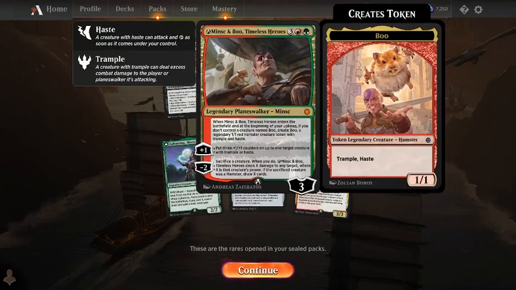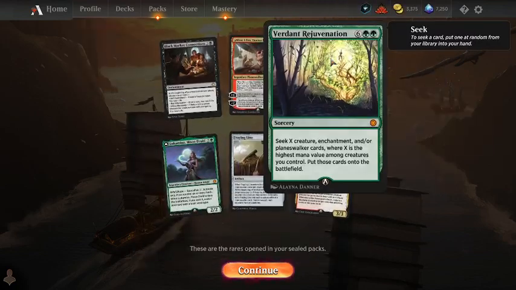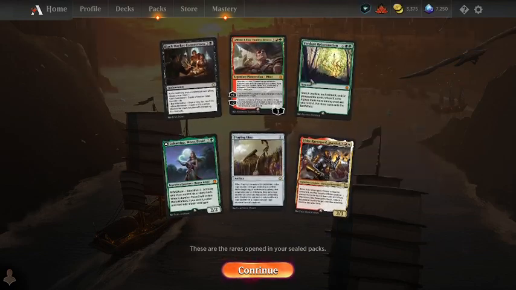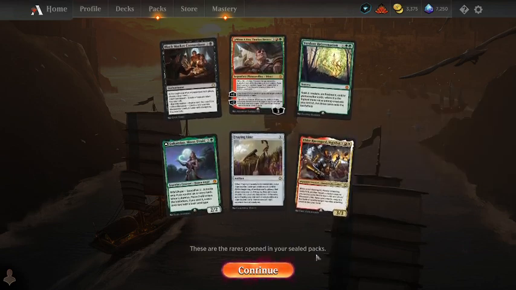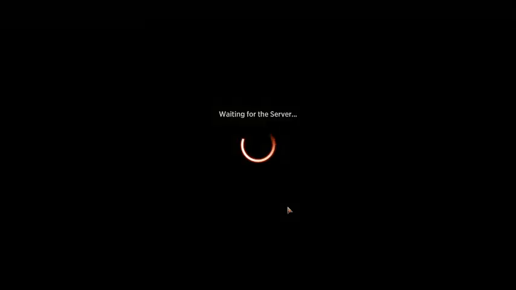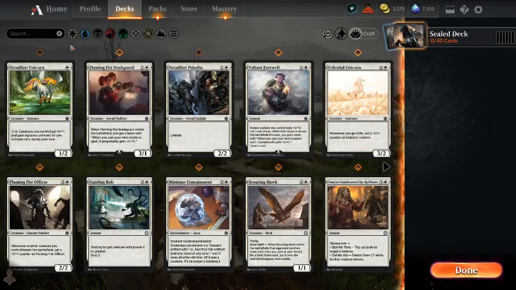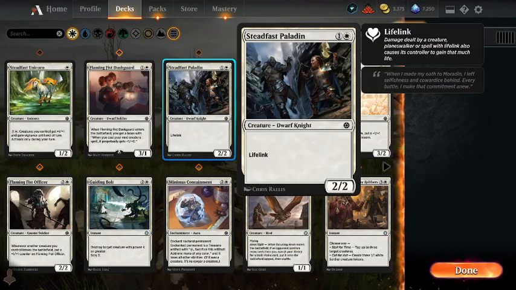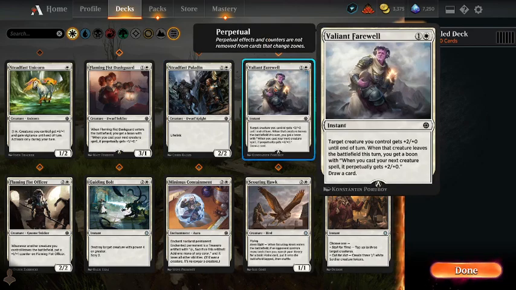We kind of want to play Minsc and Boo as well. So maybe it's green-red. Could be green-red-white. We'll see what we get. Right, I'll do my first pass. We're looking for removal, card advantage, and evasion.